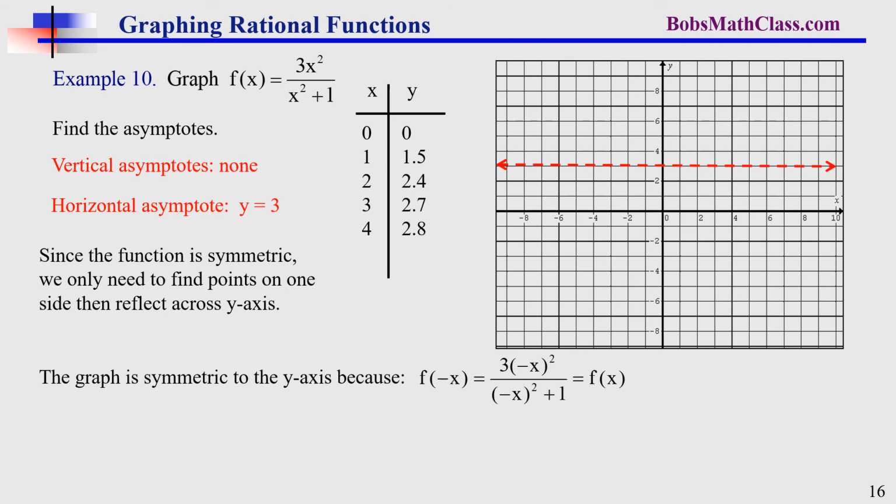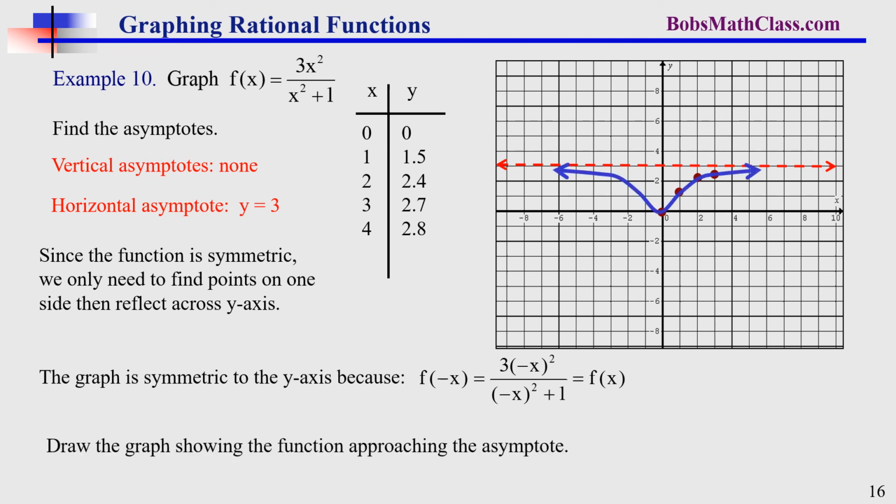There were 2 kinds of functions we discussed, even functions and odd functions. But again, just pick points. I only listed from 0 to 4 here, but you could also pick -1, -2, -3, -4, and you'll see that the other side looks exactly the same. So there's our graph.